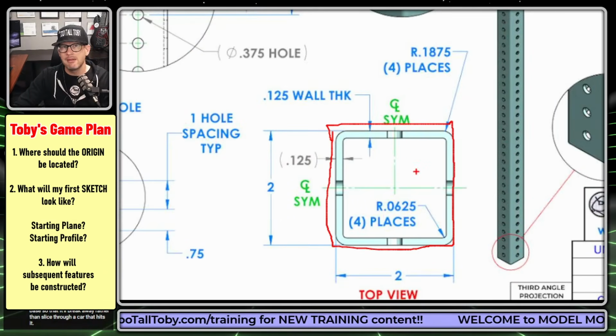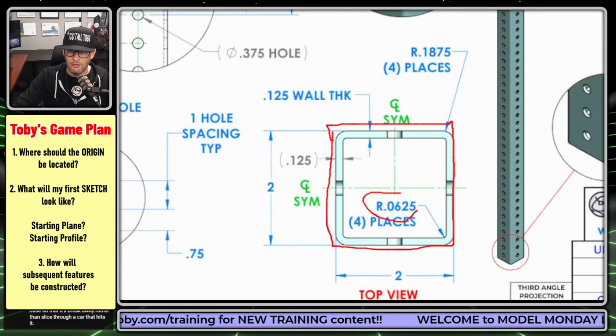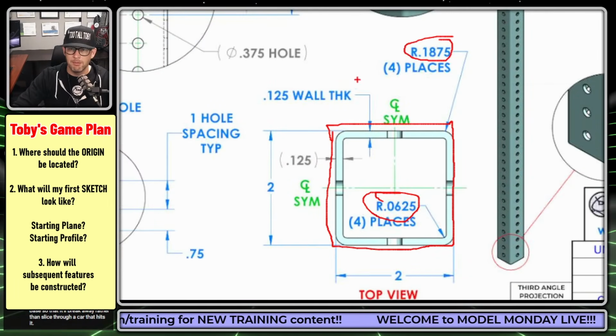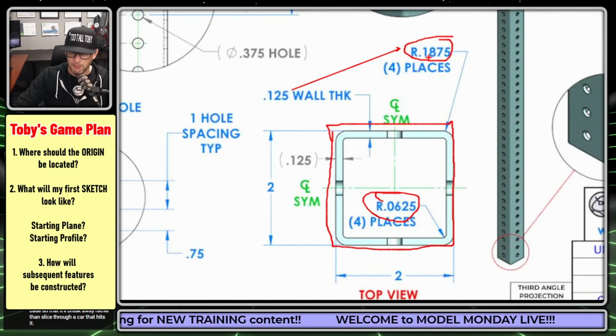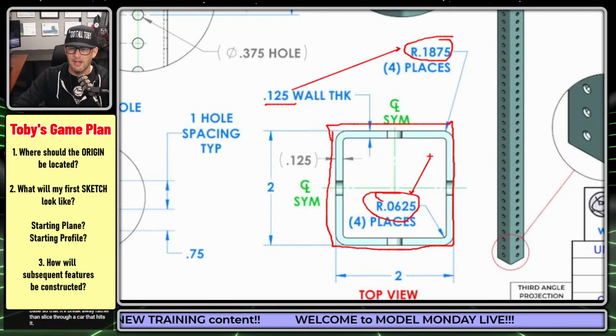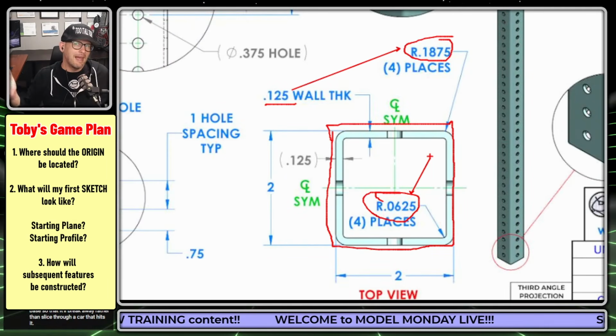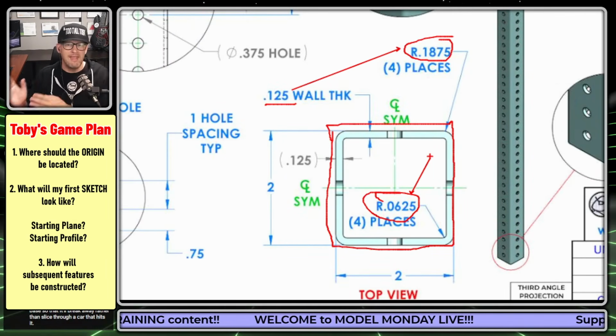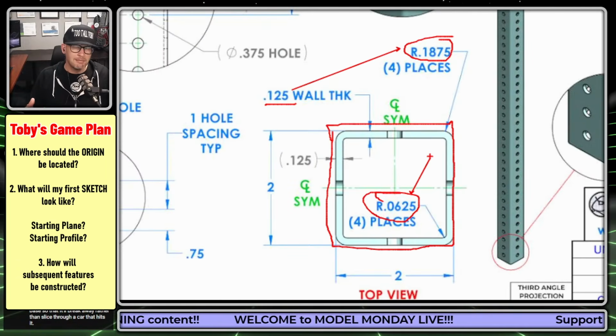Now, the next question might be, well, why would you add the fillets before you do the shell? You have to add a fillet here on the inside, and you have to add a fillet here on the outside. But if we just take a moment as we're planning, we look at this number here, we can see that this number, 0.1875, minus this number, 0.125, equals this number, 0.0625. So what that tells me is I can add the fillets first and then add the shell, and that's going to save me some time because I'm not going to need to add the fillets on the outside and then add the fillets again on the inside. I can just do those together, have that propagate through.